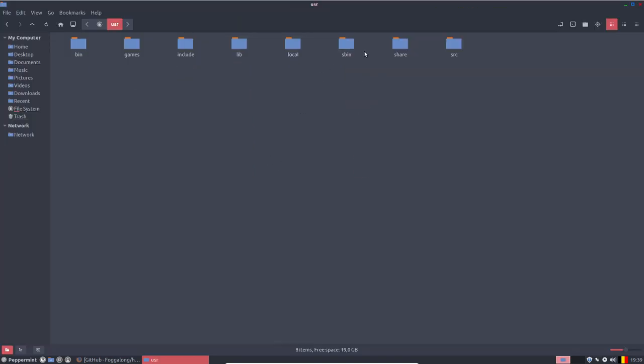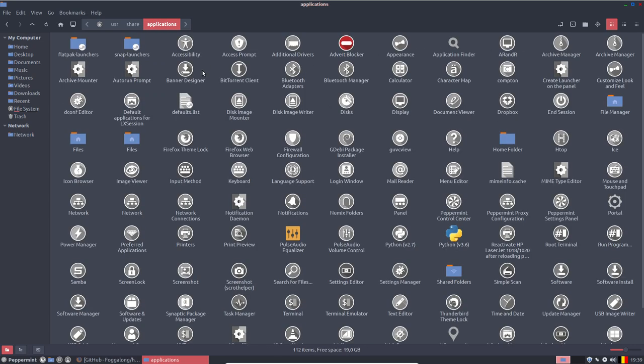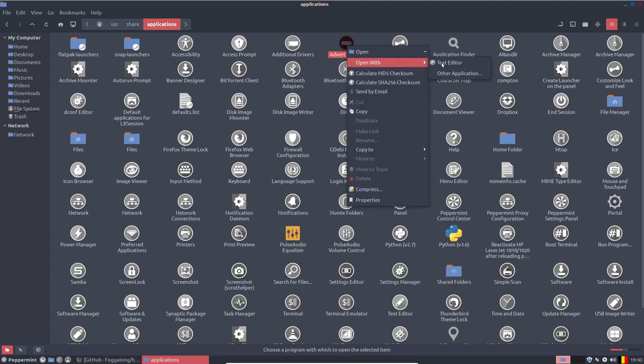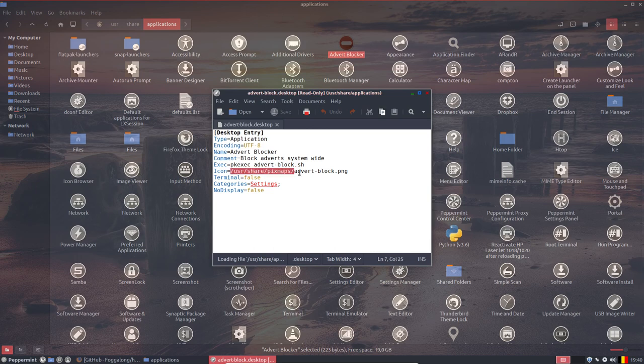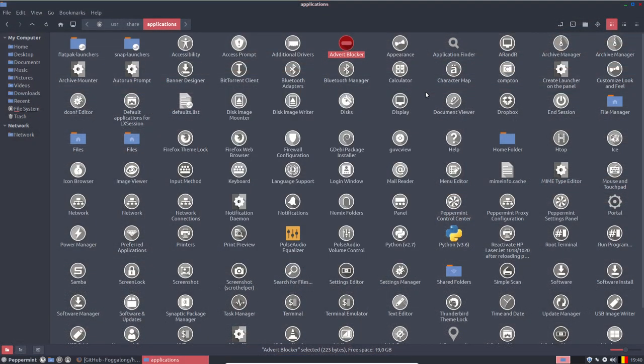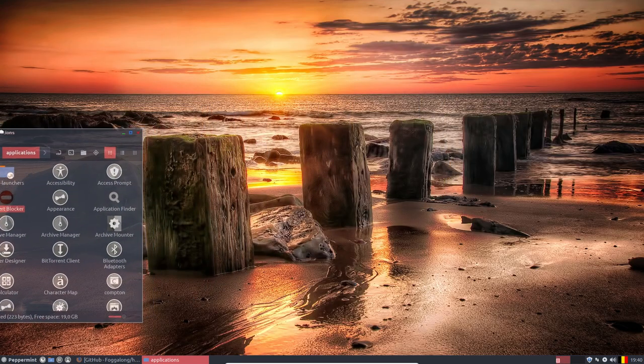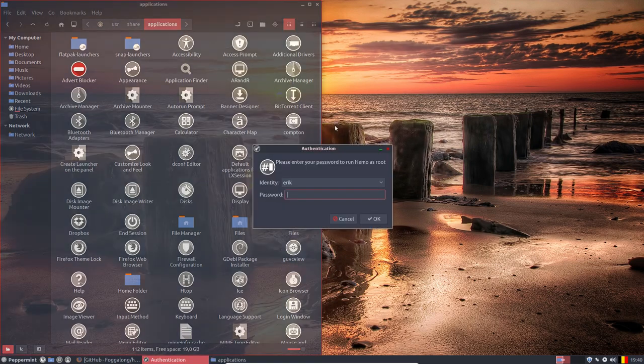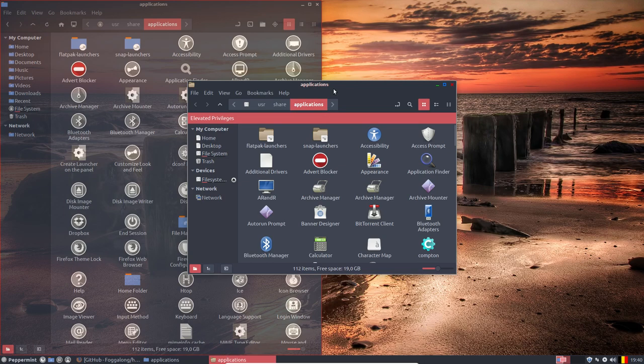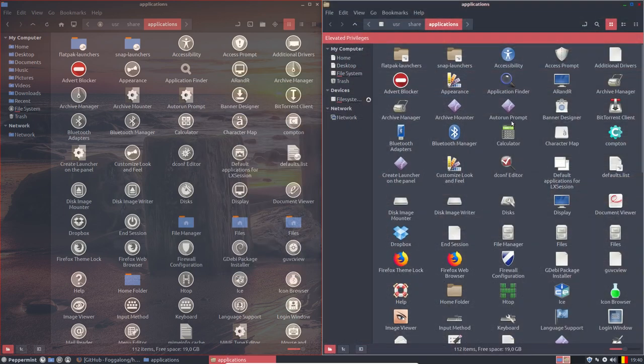We need to go to user, share, applications, and here are the guys that are not working as they should. We should check out why that is. With a text editor, we can see that it's pointing to a hard-coded image. So this needs to go. User share pixmaps needs to go, and the PNG needs to go, and then everything will kick in. That's the idea. Now, we need to open this as root. Maybe the best thing to do is right mouse click, open as root. There's also another possibility. Let's install Sublime Text, and Sublime Text can open it and then save it on this protected part, because user share applications is a protected part on the system.